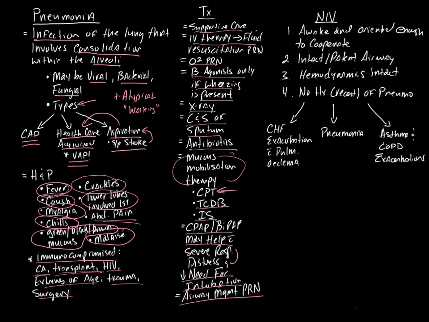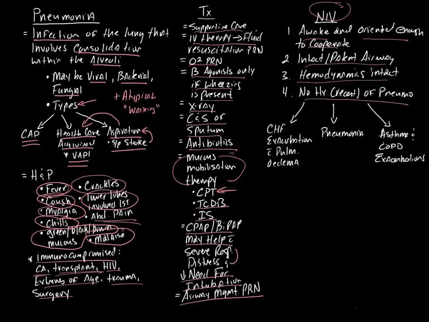Okay. Just a quick note about non-invasive ventilation. Remember, we have to have an awake patient, and they have to be oriented enough to cooperate, right? They need to have an intact and patent airway. They need to have hemodynamics that will tolerate non-invasive ventilation. If they have a blood pressure of 70 over 30, CPAP's probably going to be a very poor choice for them. At least until maybe you can give some fluids and get their blood pressure up. Okay? You okay with that? All right.